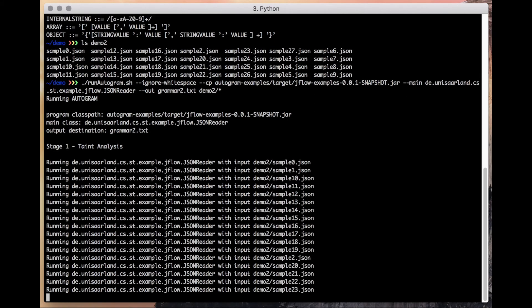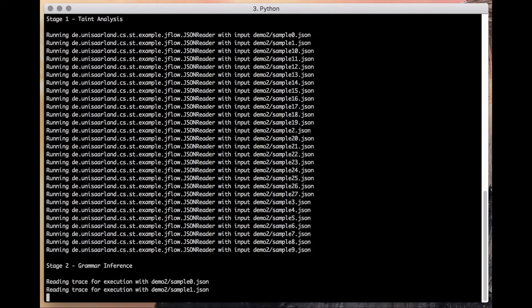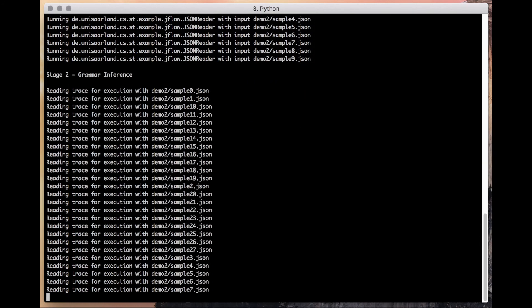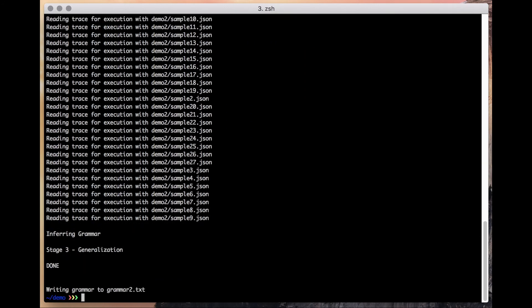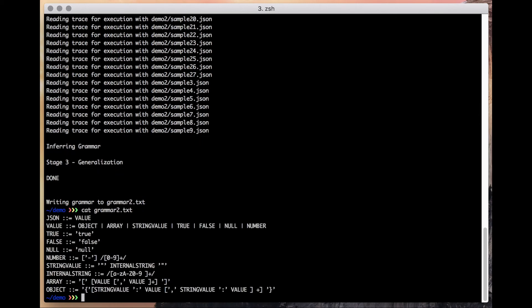Now let's do this for a larger sample set. We can speed this up. These were 27 samples that cover all the features of our grammar and as you can see we now get a more comprehensive grammar that includes false, null and is more precise in representing numbers and string values.